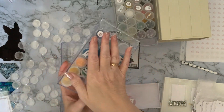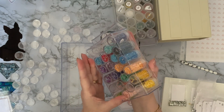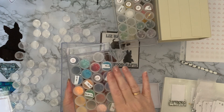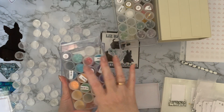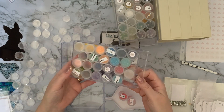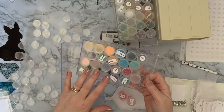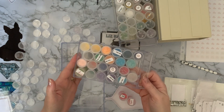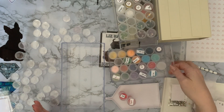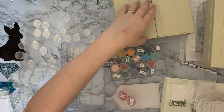I want to be able to see them and access them better. I had started putting them in these smaller containers so I could see the colors, because I do want to be able to look at them and think 'oh yeah, that's about the right color.' When you're putting an AB on a painting, it doesn't necessarily need to be the exact DMC number — as long as it's a near enough color it will still sparkle. A lot of them I don't have a DMC number for anyway, as they came in special drill kits.